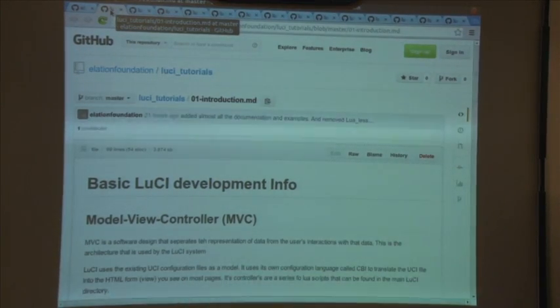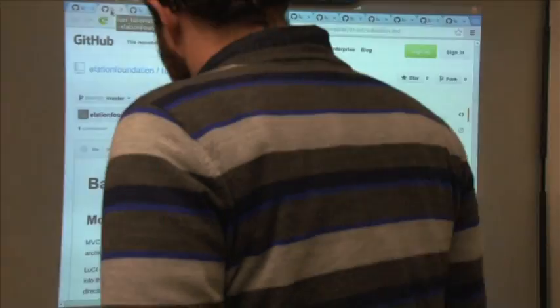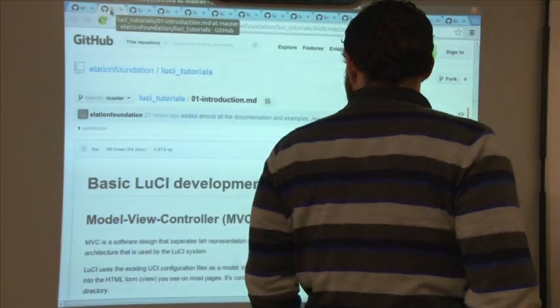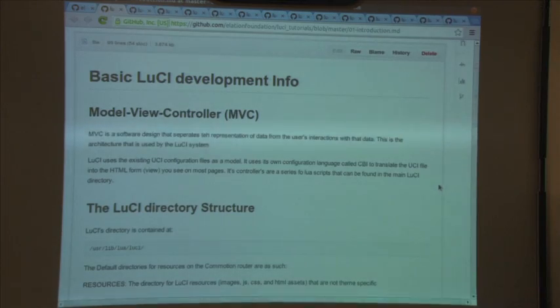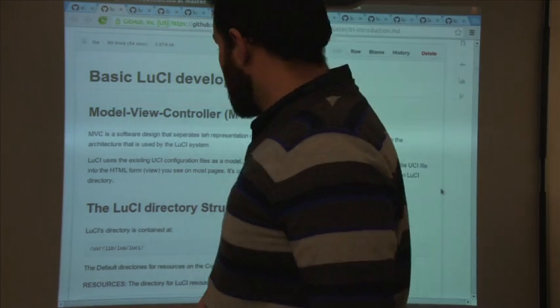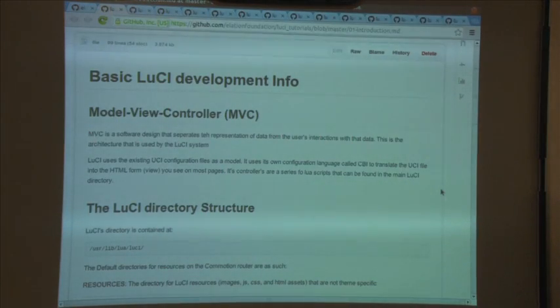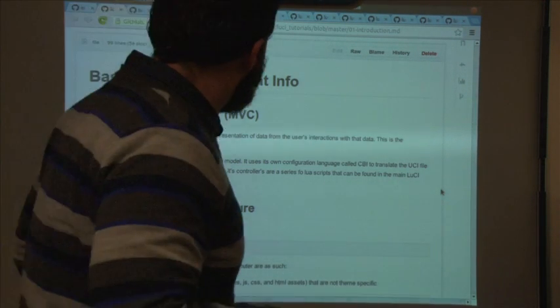Okay, so now we're doing basic LuCI development, building on what we've done so far with Lua. I'm going to start with an overview of what LuCI is. There are 9 modules here. They build on each other, and I have a router actually plugged into this device.